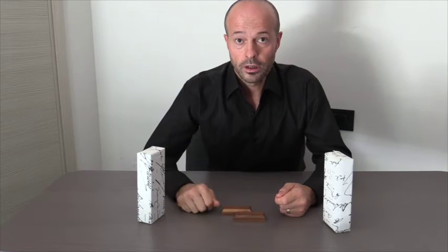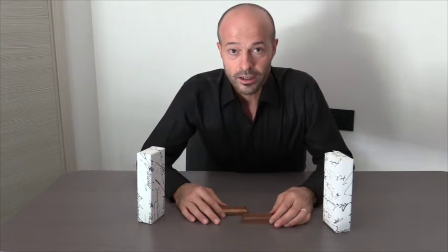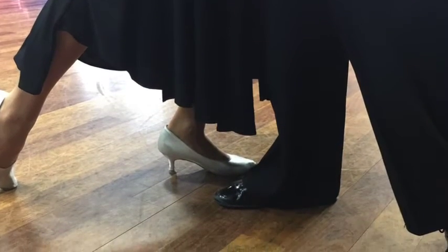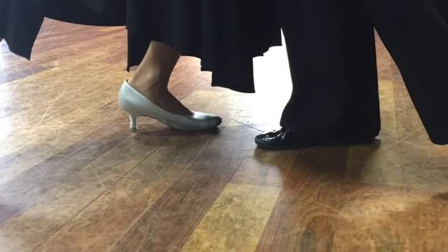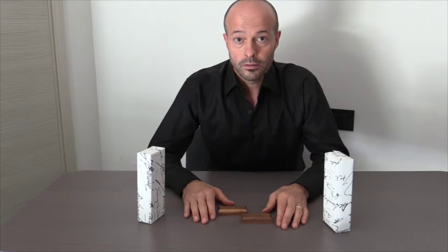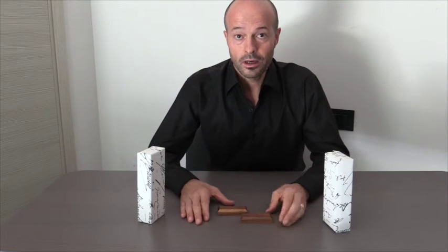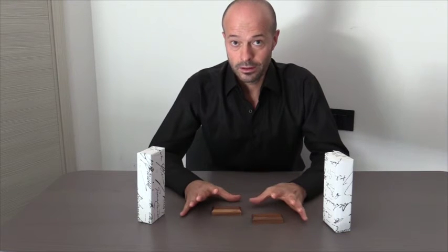Here is a picture that shows you what I mean with these two pieces of wood. It's maybe easier if you look at it in the picture, in the couple. This picture shows you that the man and lady are trying to stay on the same piece of wood, and that's not possible while staying in balance. In the second picture, so if you stop your video when you dance and look at it, you will see there is space between the feet and it looks better.